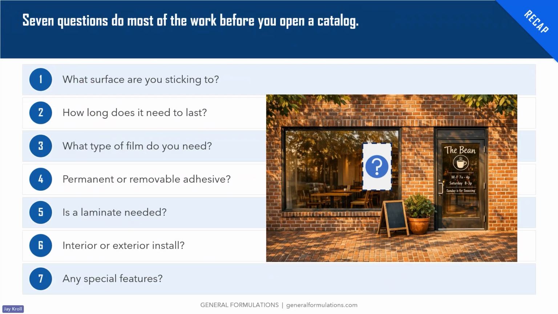The film type question will matter more a little bit when we get into the layers conversation and how we put this together. The next one, permanent or removable adhesive. Well, a removable adhesive just means it's been designed to cleanly release from the application surface at the end of the period of time. So you could use any of the removable adhesives, and frankly, you could use a permanent adhesive if you want. But okay, what's the challenge? If I use a permanent adhesive on this, I run the risk of adhesive transfer, of difficulty when I'm repositioning it, or it's just cleanup challenge when it's time for that graphic to come down.